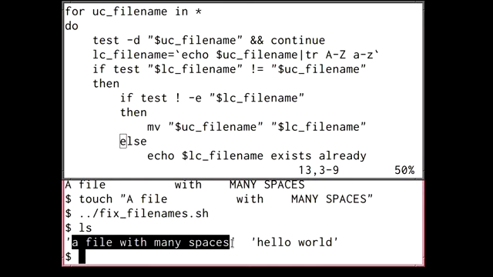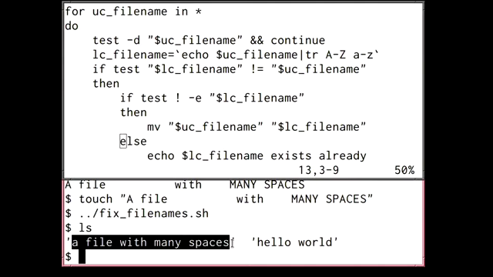How did that happen? Where and how? The echo? Yeah. What happened at the echo? There's no double quotes there on the echo, is there?